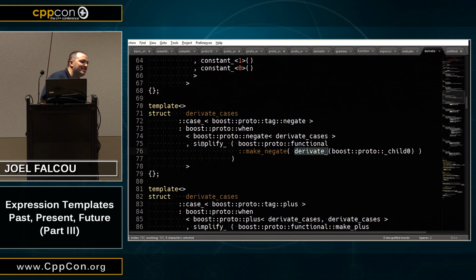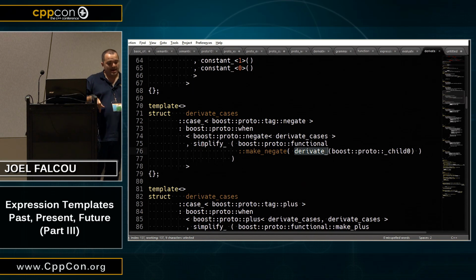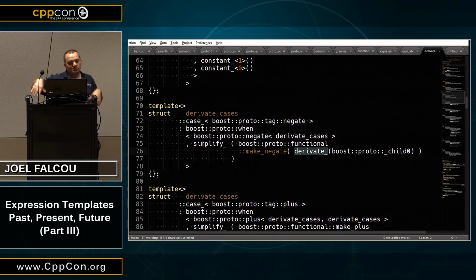But what does simplify do? Well, let's say you have x times x times x, and you want to compute the second derivative of that. You will end up with something like x plus x times x plus x plus x plus x. You will have a very complex tree because everything gets unpacked when you do the derivation. And you want to simplify that to be x plus 2 times x and so on. So simplify just limits the size of the tree.